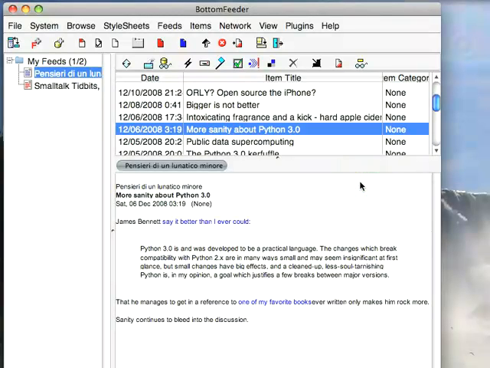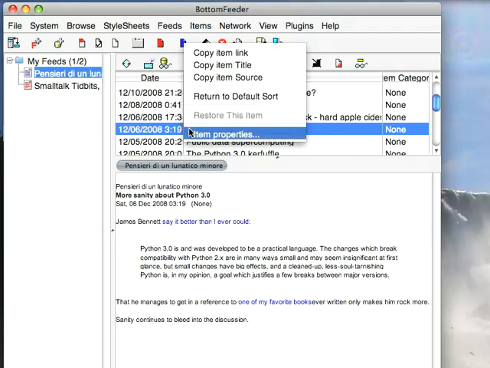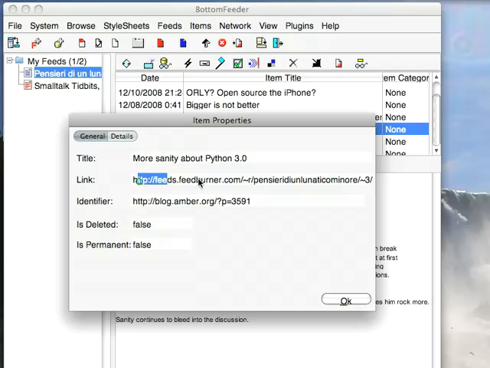This morning I thought I'd go through a little debugging example, and instead of something contrived, I'll take a look at an actual application, Bottom Feeder, and a little diagnosis of a potential problem. To give you an idea of what I'm talking about, I've got this feed that I read by Chris Petrelli, and here's an item. If I pop up item properties, you see this is the link that I get, and it's a FeedBurner link. It goes into a proxy over to FeedBurner and then back eventually to Chris's blog. Let's say that I wanted the actual link to the item in terms of the permanent link on Chris's blog instead of this FeedBurner thing.